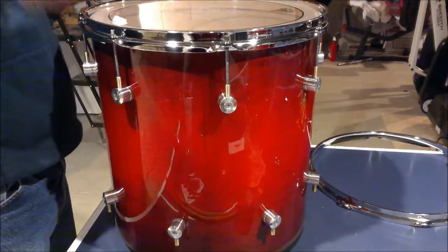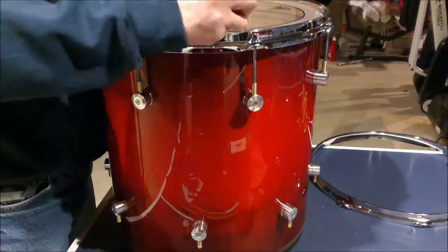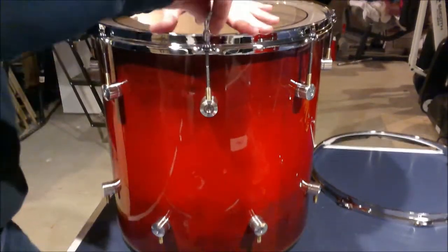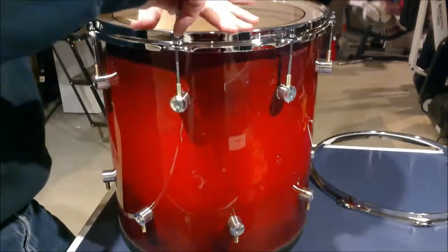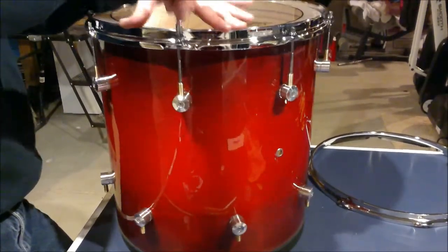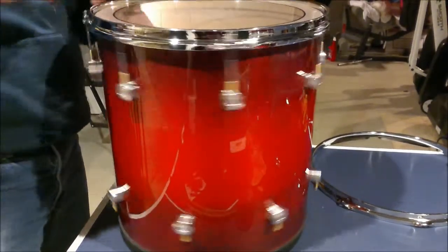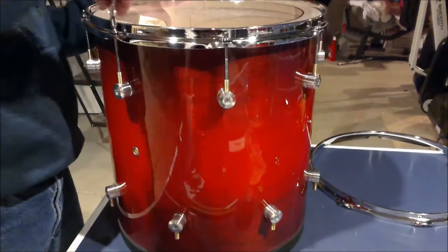On the DW video, they were talking about the lugs being numbered, so I'll just number these. There we go. Now I won't mix that pattern up. So I'm going to just get these so they're just touching the hoop again. I'm trying to do my best to get these all to the same starting point, so the head is flat and straight, or even, I guess. So let's start back at number 1 here. One I labeled number 1, so we'll go half turn.